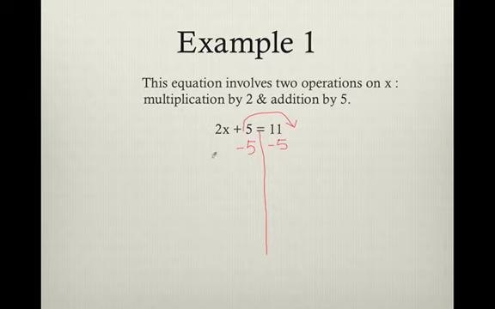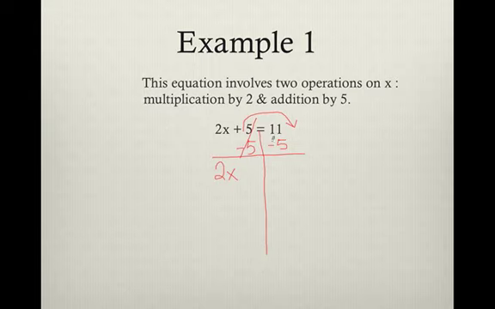Remember, keep your equation balanced by doing this operation to both sides of the equation. Remember, we divide the sides by the line so that we can visually see that we've actually done that to both sides. 5 and negative 5 are called inverse operations. And when we add additive inverses, they give us 0. Notice that I'm not putting the 0 down there because I know that it's 0. I cross it out. In algebra, we do not put down any symbols or numbers that are not necessary.